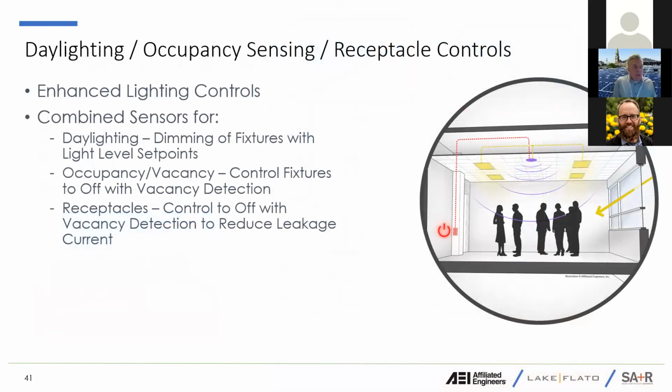So when we talk about lighting, we have state-of-the-art lighting controls in the building. These lights will be able to take advantage of daylighting, will be able to dim themselves if the sun is at the angle and at the intensity that's required. We have occupancy and vacancy sensors throughout, so lights will shut off automatically in buildings. We have CO2 sensors as well that can determine the number of people in the room. We'll get into that in a second with ventilation. And even the receptacles. We have receptacles that if they do not sense someone in the office or in the area, those receptacles will actually be de-energized also.